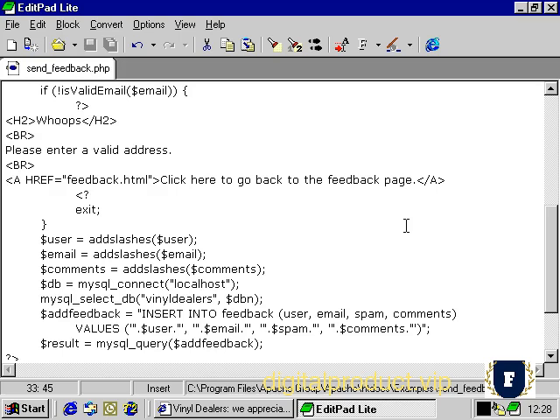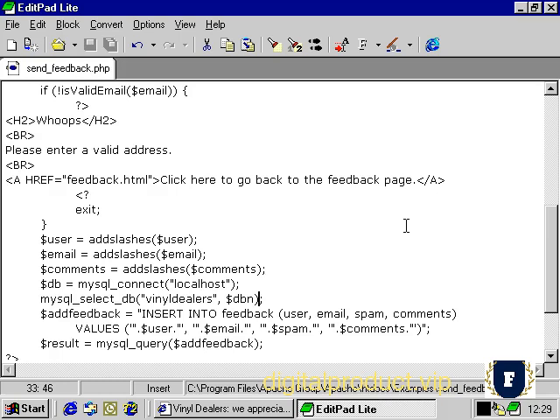And what we're going to do is we're going to use the die command. And what the die command does is it works very similar to the exit command we looked at in an earlier chapter, and that is it terminates execution of the script. As soon as a die command is carried out, the script will stop. The difference is that die allows you to generate some kind of message to explain to the user why everything stopped at that point.